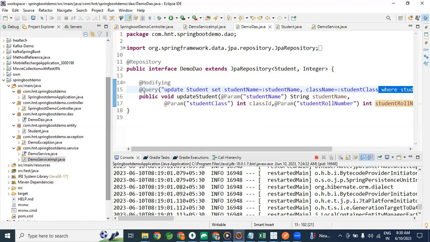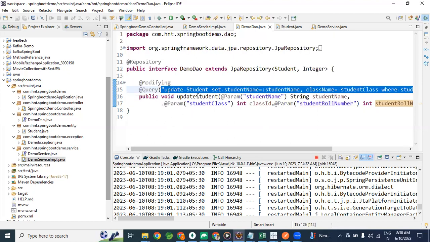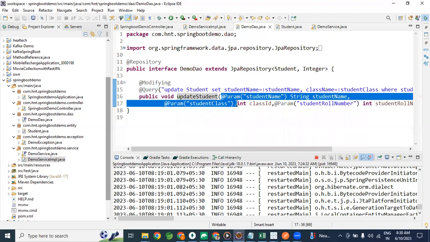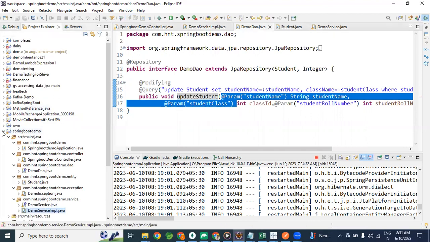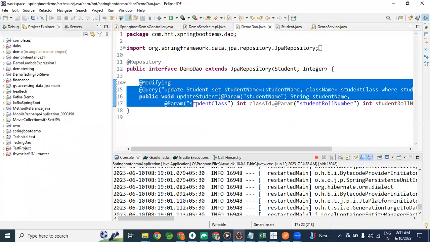Yes. So three things are required: @Modifying, @Query, and inside the @Query we have, in double quotes in string format, our query. Then in the method arguments we have to write the @Param. I will share all these details, this project and everything, for you and for everyone to go through the project and do the practice, as study material. So this is required inside the repository class, I mean DAO class.